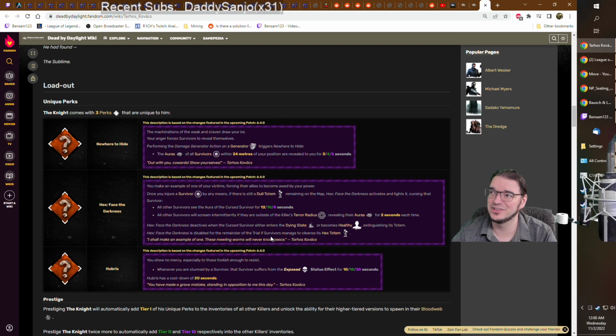For the most part, you might stun Spirit, but Nurse you don't go for stuns on. So, another perk that's basically worthless. So all these perks in general are pretty worthless. I don't think anyone's going to run them.